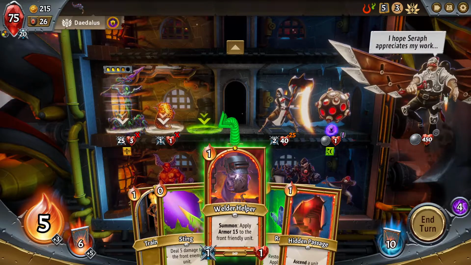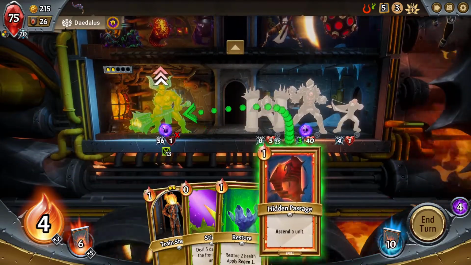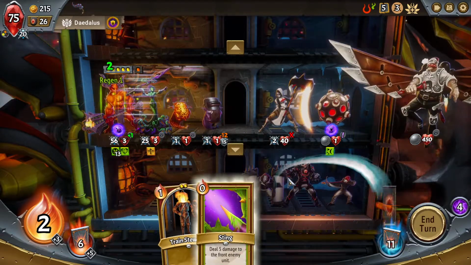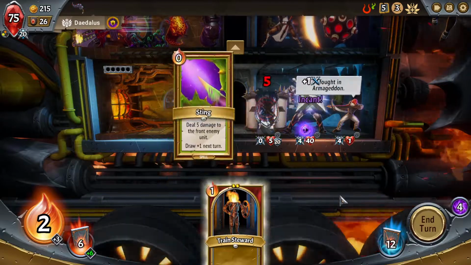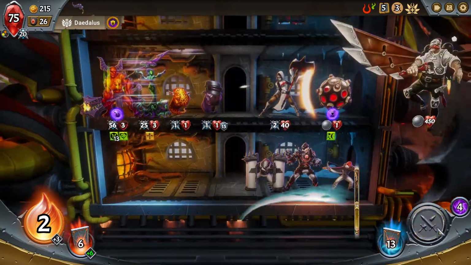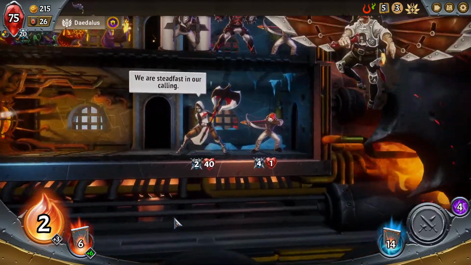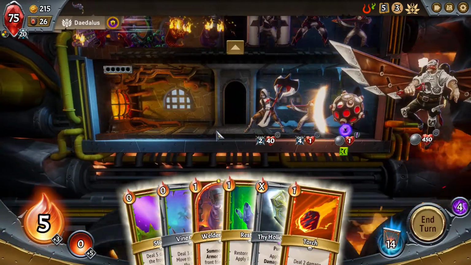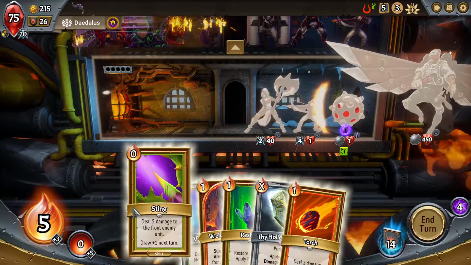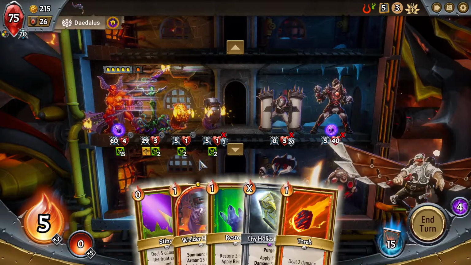So let's do this first. Then this. And we'll do that. Sure. And let's save a capacity. Save 2 capacity. And by capacity, I mean Ember there. Yikes. Okay, let's do this, just to kill that guy.